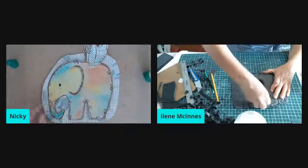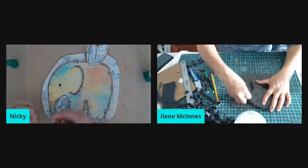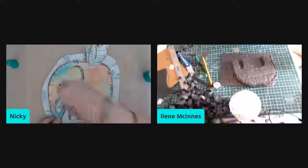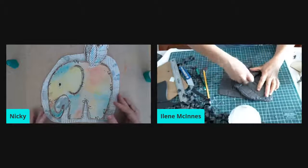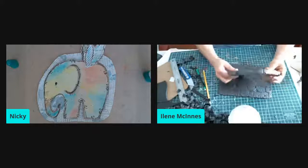But that ground's a bit mush. So I found this teeny weeny little feather here, which I'm going to attach to a little bit of his trunk. Like that. Oh, that's cute.